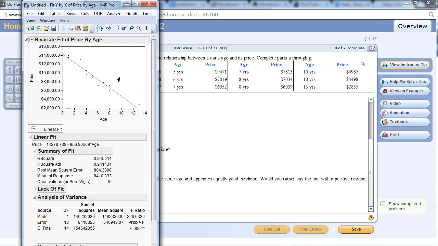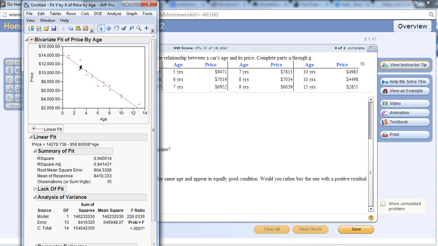Something with a negative residual would be down here. Its actual is lower than its predicted. And we have a decent scenario up here with these two, where this has a negative residual and this has a slightly, albeit very small, positive residual. It is above the line of prediction. So when we look at these points, we'd much rather buy the one with the negative residual, because its actual price, denoted by this scale over here, is lower than the actual price of the one with the positive residual.